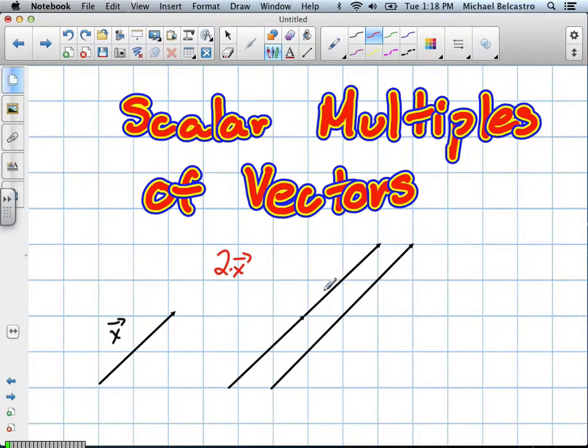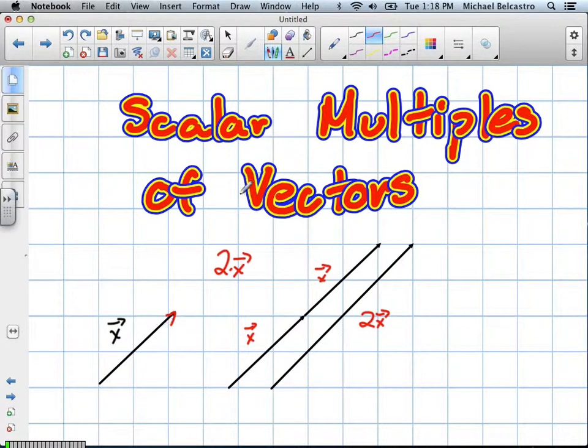So if you notice, I've just doubled up. This is vector x and vector x, and together they make 2 vector x. The direction is supposed to be roughly the same. I know it's not identical there, but it's supposed to be identical. So that would be 2x. We're multiplying its magnitude, so its length. We're assuming that the drawing of the length is a reference to magnitude.